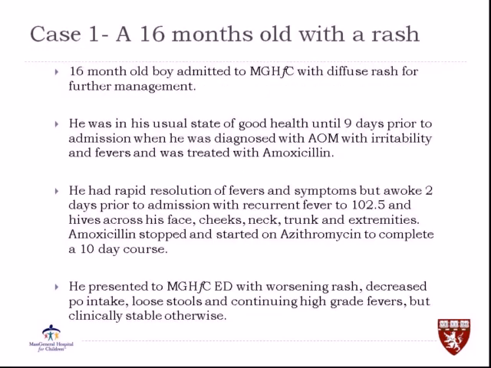So this is case number 1. Case number 1 is a 16-month-old with a rash. I heard about this child after he was admitted to the inpatient hospital floor with a diffuse rash. He came in for further management. This child was fully healthy prior to the onset of this illness, no major health concerns, fully vaccinated.